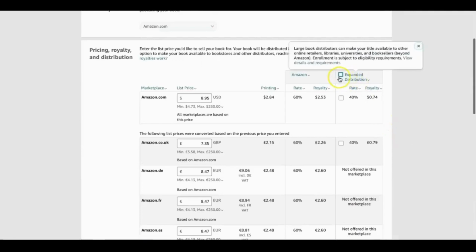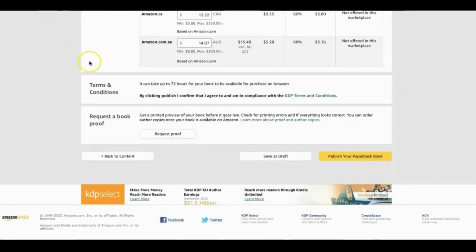Now, you do have an option for expanded distribution, but I do not check expanded distribution because I do my expanded distribution, which simply means Walmart.com, BarnesandNobles.com, potentially getting your book into bookstores. I do mine using Ingram Spark. So if you're going to be using Ingram Spark in addition to KDP, you don't want to select expanded distribution, and you also want to buy your own ISBN number if that's the route you're going to choose. If not, then you can go ahead and choose expanded distribution. That'll help get your book seen by bookstores.